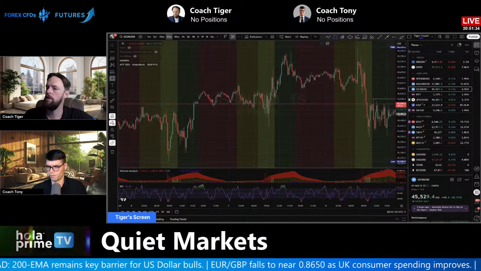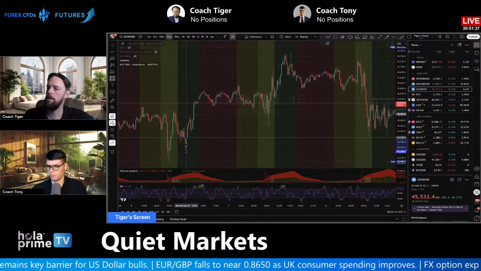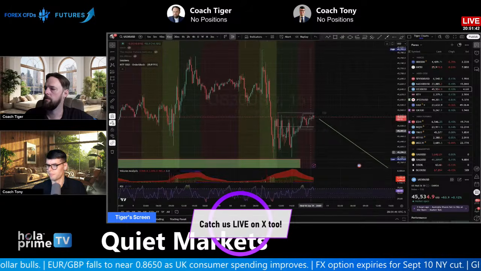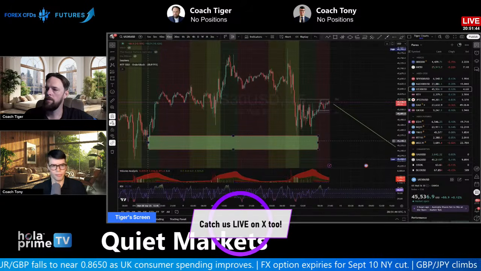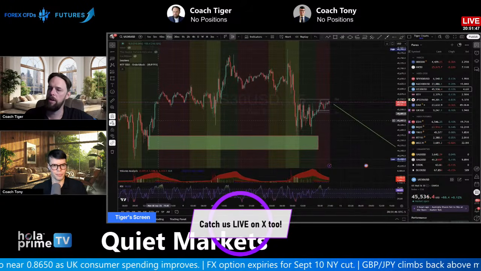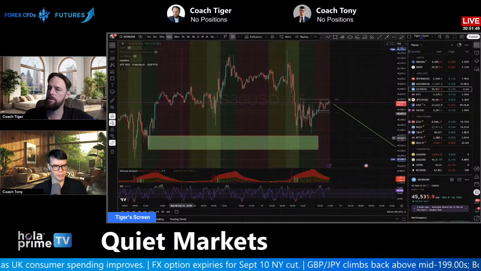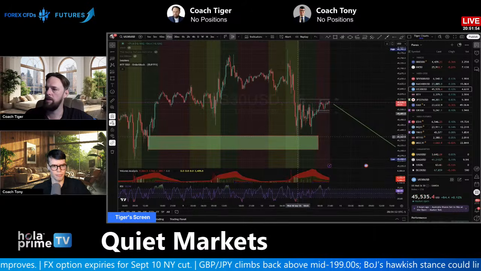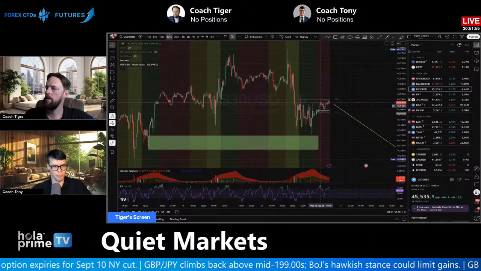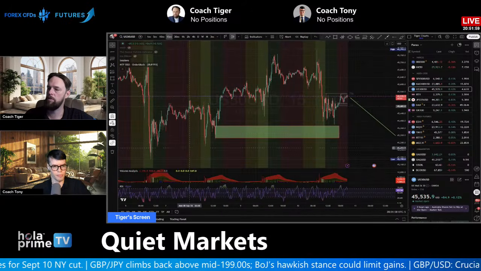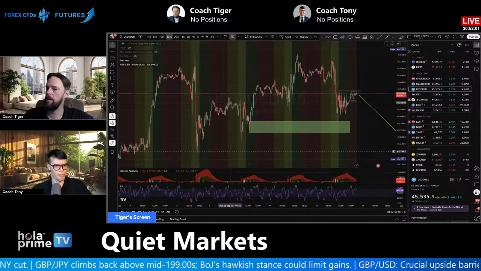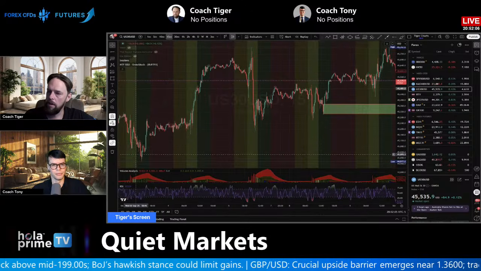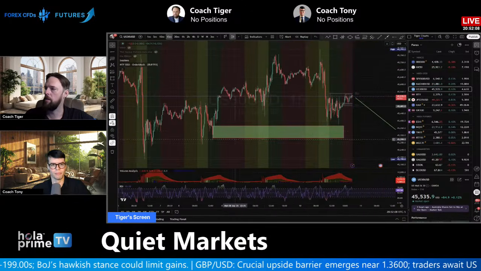Okay, let's look at this one. There's another little demand area. If and when price returns. Oh, wait, it already has. So that's a red candle down before the big spike up. Spiked pretty decently. You had a nice fair value gap, but it's already been mitigated. It's already been touched. So to me, that negates that. So the process just keeps repeating. You just keep looking down and to the left until you find a fresh demand zone that has not been hit. Looks like it would probably be down in this area, but again, that's quite a ways away.